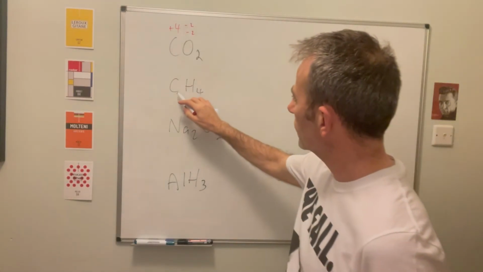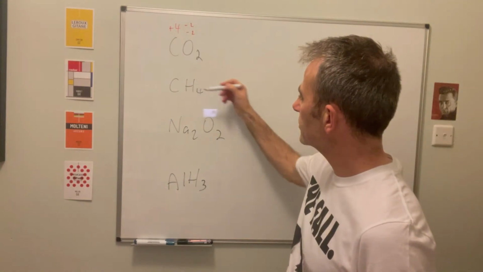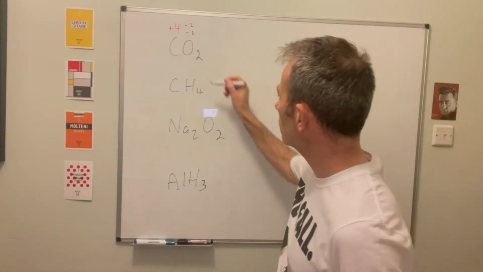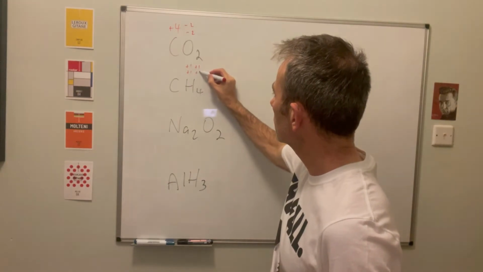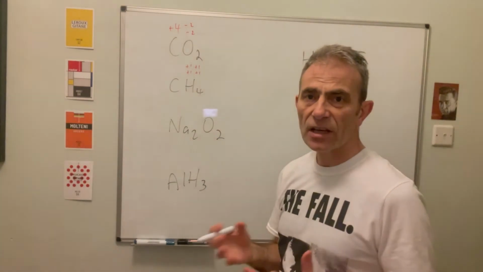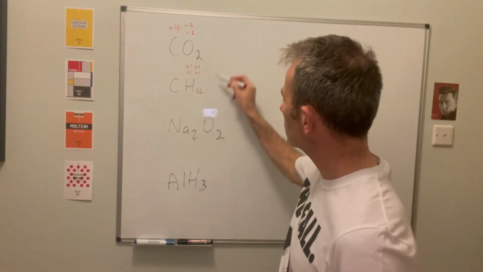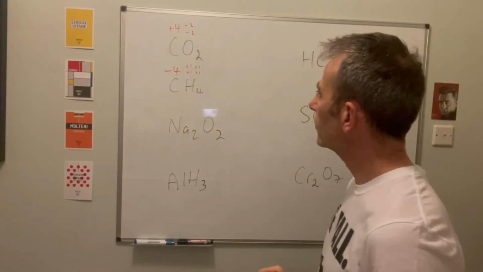The next one, we've got to find the carbon oxidation number in methane. Again, hydrogen's in the rules. It's not bonded to a metal, so it's definitely +1. There are 4 of those. Remember, oxidation number is about each atom, so +1 times 4. To keep the charge at 0, the carbon needs to be -4.